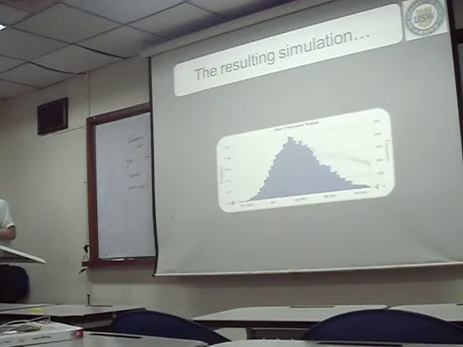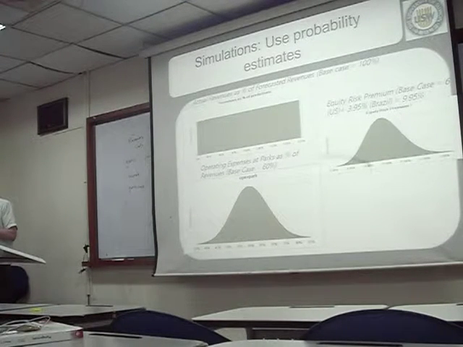Simulation means we put this information into the computer software: there's a 1% chance of this, 50% chance of this, and we press enter, and we run 10,000 simulations. It's like 10,000 times we run the project. Sometimes the project is going to be really bad. For 1% of the time, the cost may be up here, very high. Brazil may have a crisis, and the revenues could be low. That could be one simulation from 10,000.